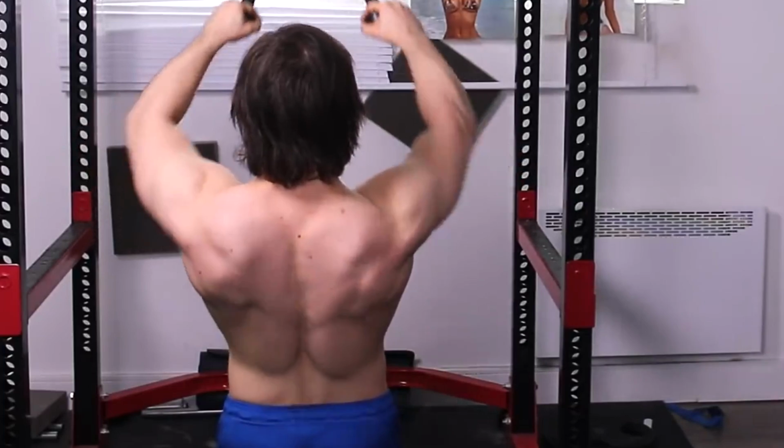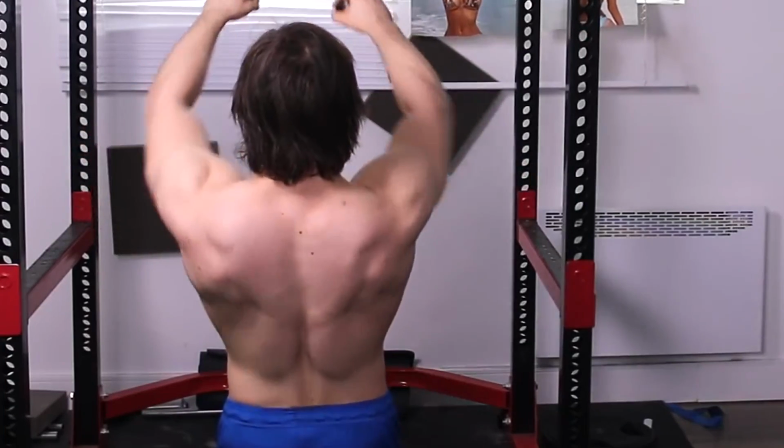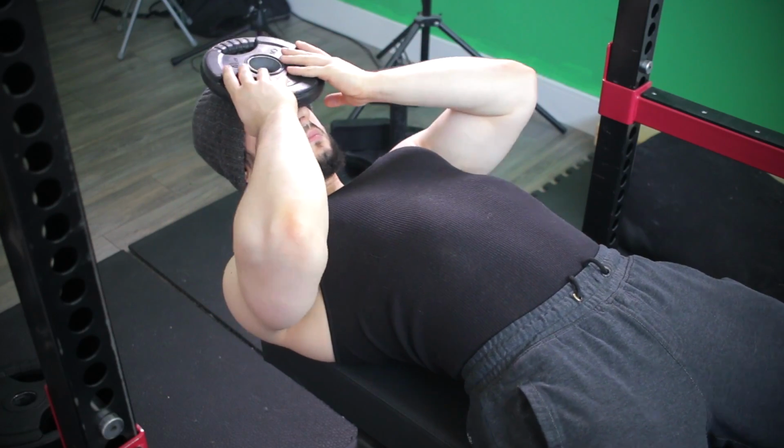So if you're doing band face pulls with mini bands and you easily get your 4 sets of 25, next workout, stand a little bit further back. Or use a monster mini band and then get better with it. Improve over time. You always want to raise your performance in all aspects here.